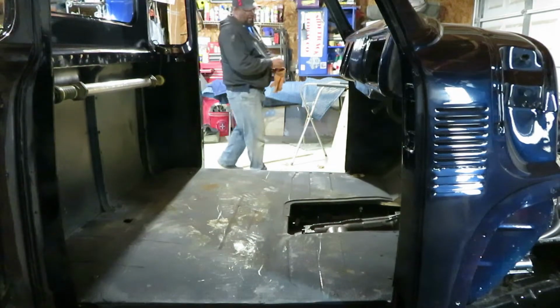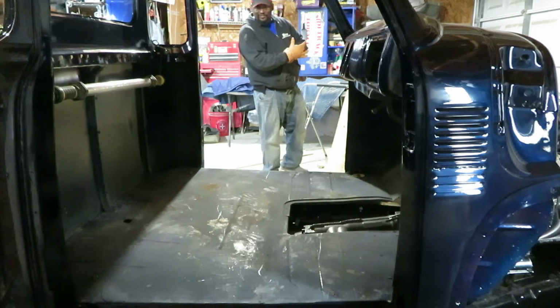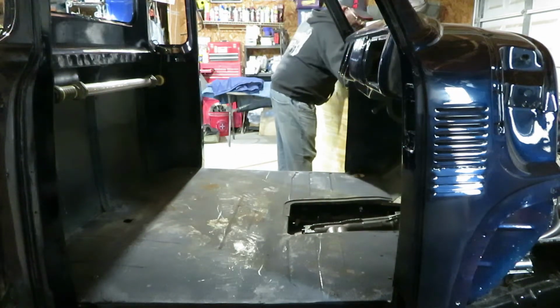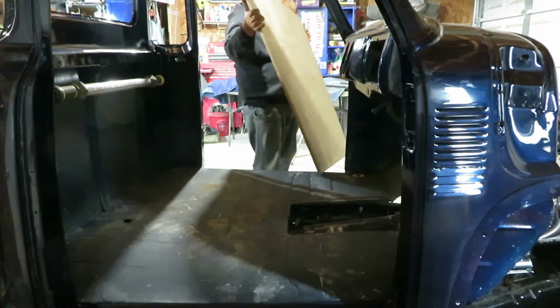Alright, let's see how our measurements look. This is the only thing that's kind of scary when you're doing this by yourself. I don't want to scratch up the truck, so you gotta be real careful.